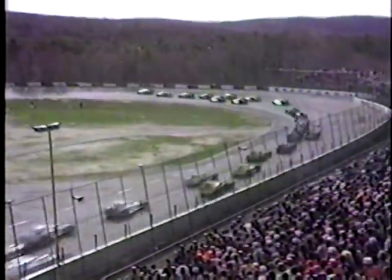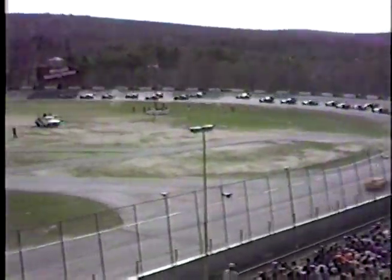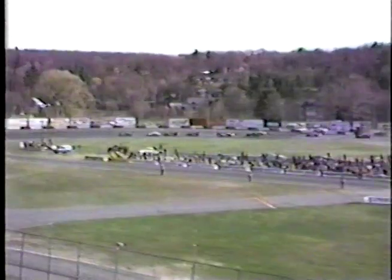Jimmy Spencer picks up $25 from Fine Line Speed and Fabrication. Stan Gregor runs in second. Third spot's Marty Radwick. Fourth is the number 14 of Tony Siscone. And moving to the outside like gangbusters is Carl Bugsy Stevens. Stevens is on the move on the outside of the Miller Time machine. Keep your eyes on Stevens. He is getting hooked up on the high side here in the early goings in this Sizzler event.